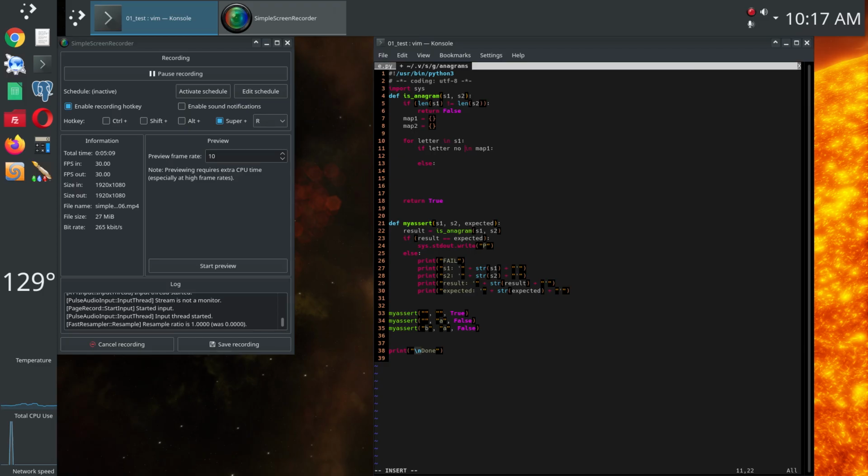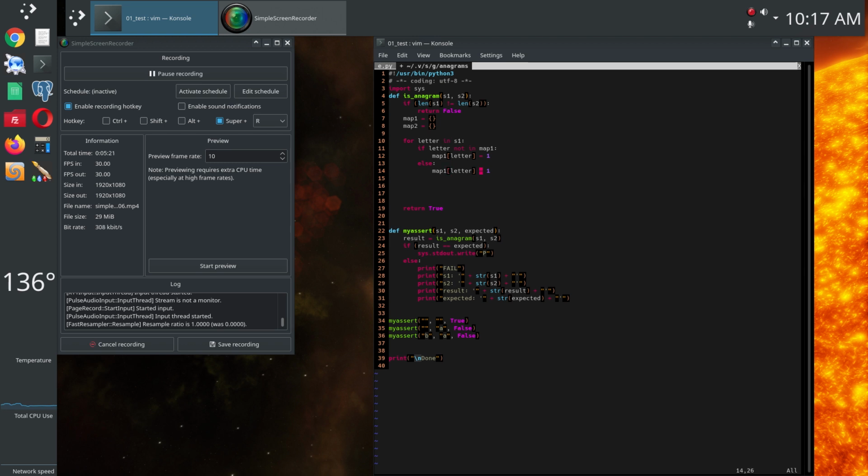If it's not in map1, then we're going to add it. map1 of letter equals 1. Good. Otherwise, you're going to increment it, plus 1. Okay, so yeah, that's right.